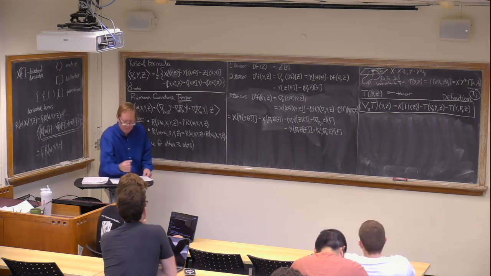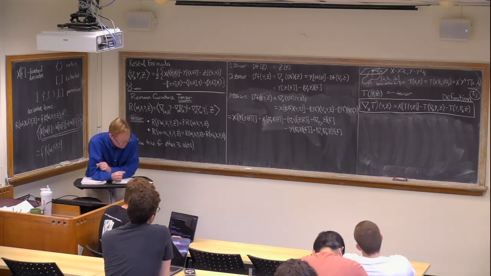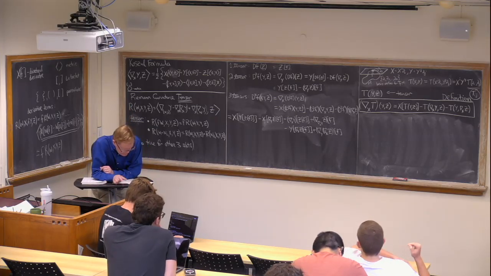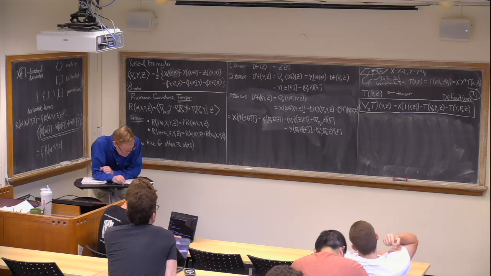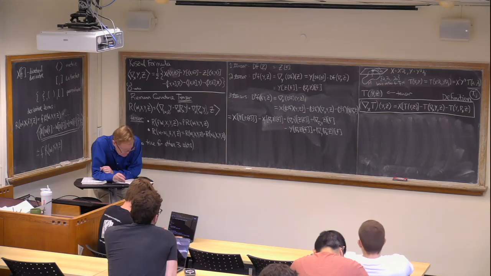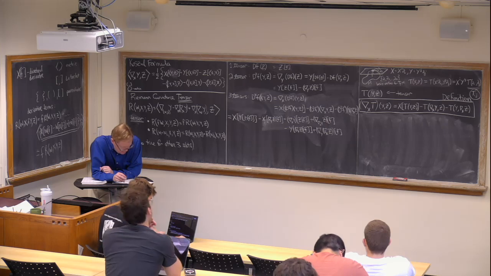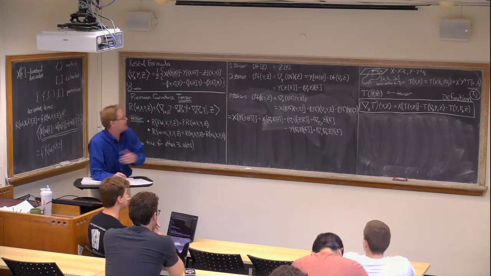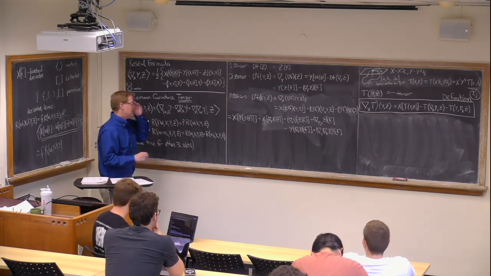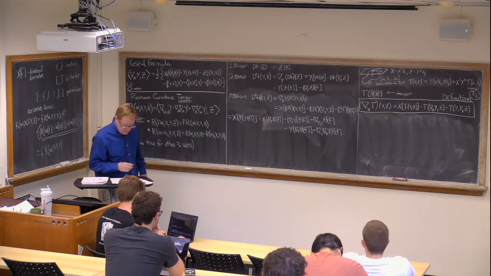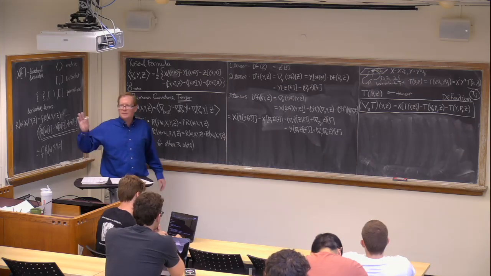Trying to understand what I meant when I wrote something down now. Let's just see here. X, Y, Z. I circled some terms here. Okay. And there you go. That's what it is. We have a 3 tensor. Believe it or not, that's a 3 tensor. Okay? You believe it's a 3 tensor?